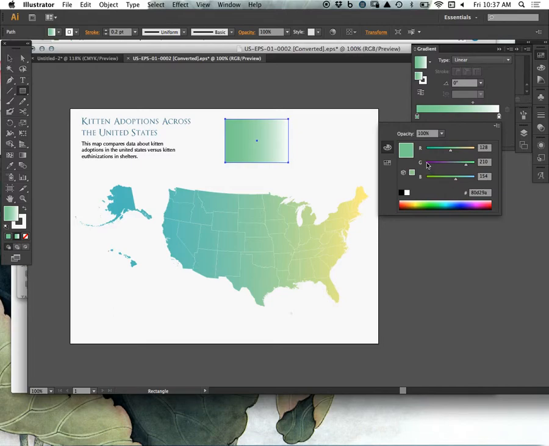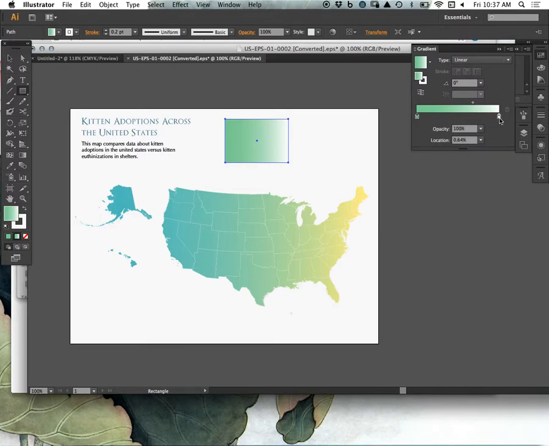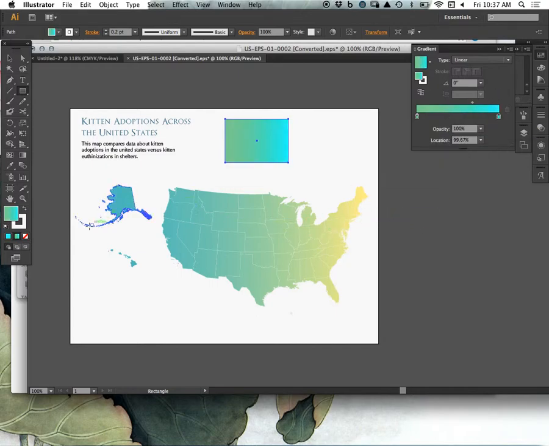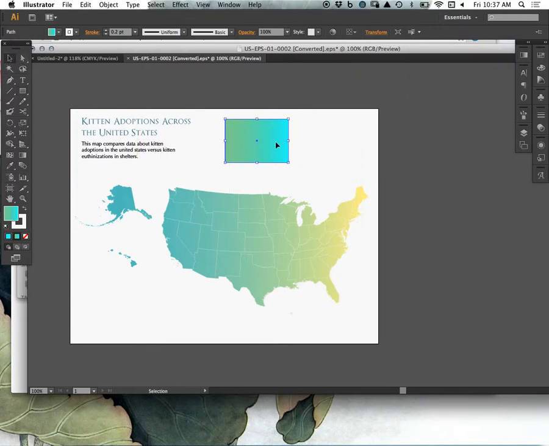So putting the colors in your swatches is obviously the easiest way to get your colors on your gradients, but you can simply double click your sliders and then make whatever color you want. If you really like your gradient and you want to save it, you can do the same thing. If this is the gradient you want to keep so you can apply it later, just drag your gradient to the swatches palette from right here. So that's kind of a refresher on how gradients can be used to create some efficient data imagery here.